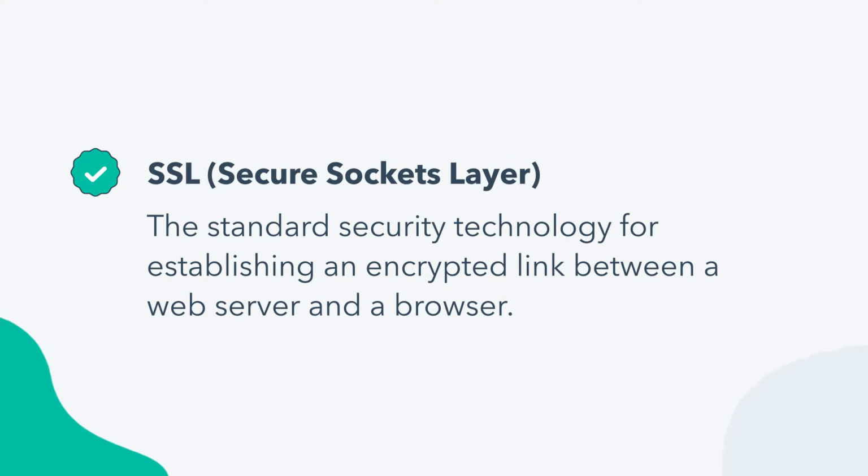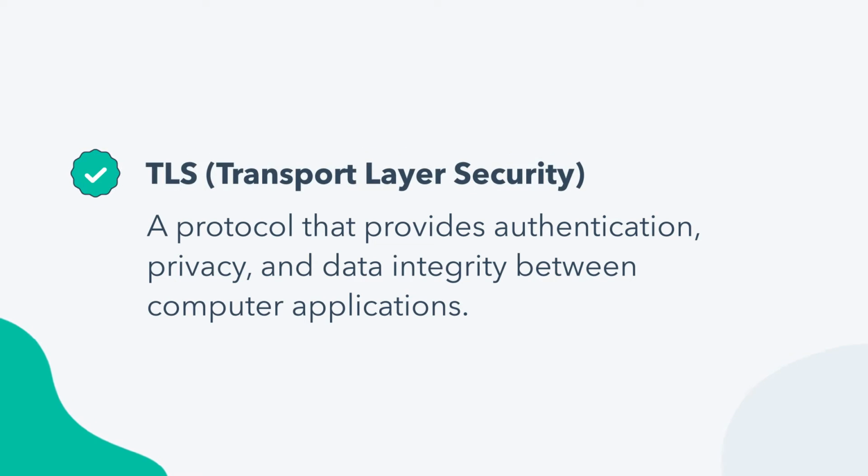The technology that powers that little S is one of two technologies, SSL or TLS. SSL, or Secure Sockets Layer, is the standard security technology for establishing an encrypted link between a web server and a browser. TLS is a newer technology that also authenticates websites. TLS, or Transport Layer Security, is a protocol that provides authentication, privacy, and data integrity between computer applications.